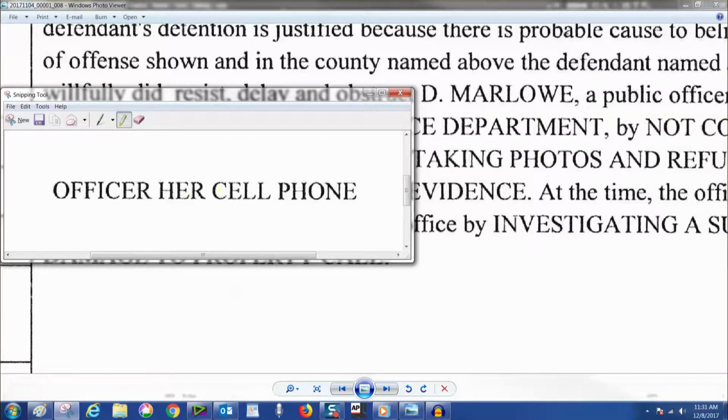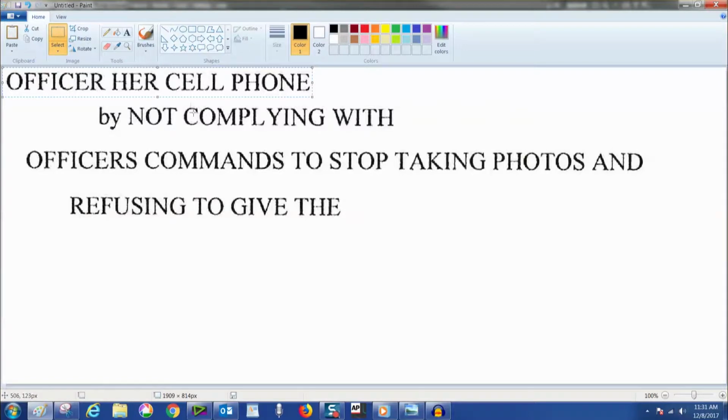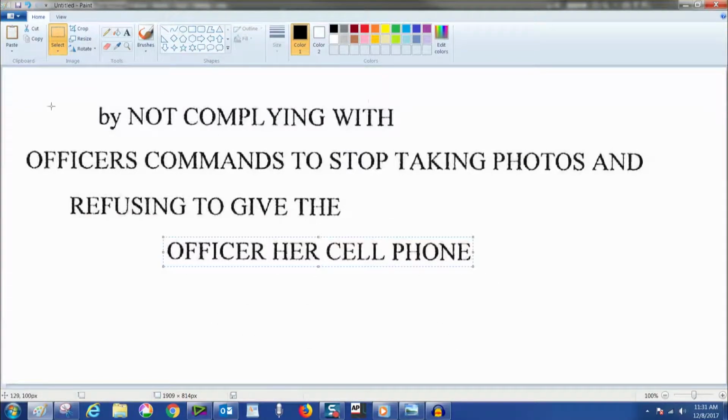You'll notice I'm not highlighting this, and I'll show you why, because we haven't put it together yet. So we pull back up the Paint tool, Control V for paste. Okay, so now we've got this hodgepodge of all the different words we want. So we'll start putting it together.